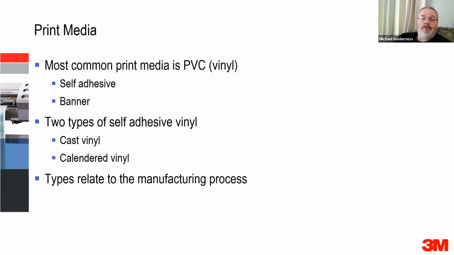So the different manufacturing processes, and I'm not going to go into it, will give you two types of vinyls that will last in different ways. We put lots of ingredients into cast vinyls to make them last very well. So cast vinyls are going to be the long-term vinyls, and they're going to last a long time. Calendered, not so much.